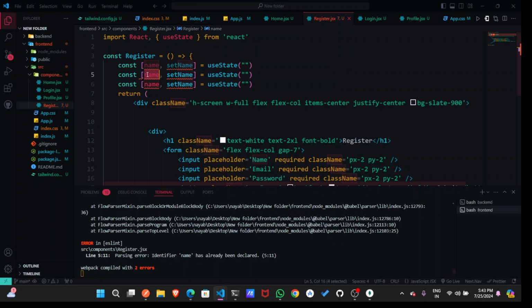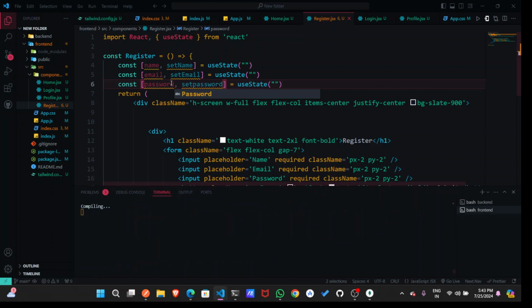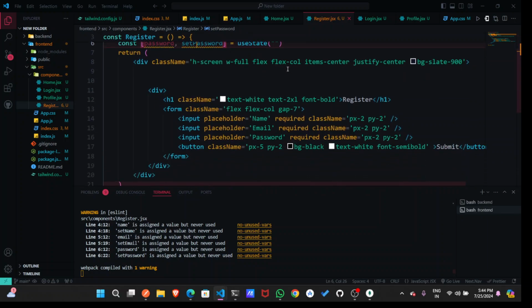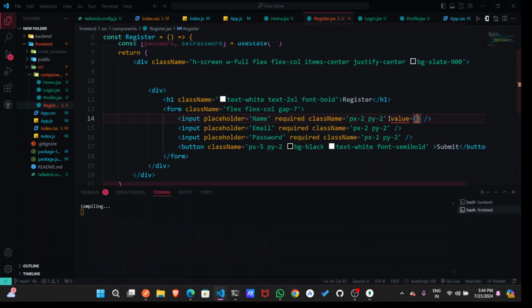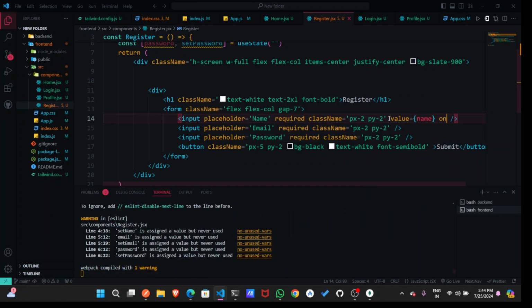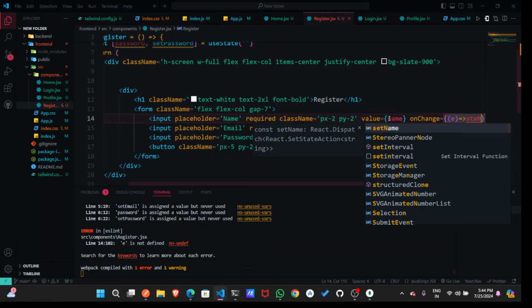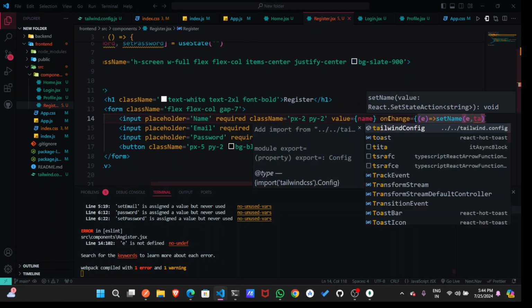So instead of name, make it email, and password, P should be capital. So let's give value to the input fields: name, and an onChange function, setName, e.target.value.